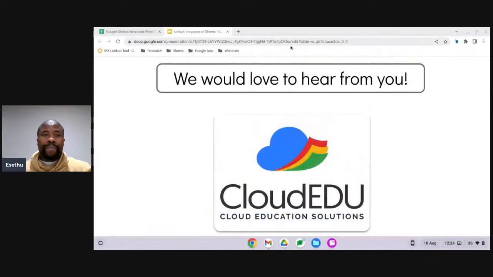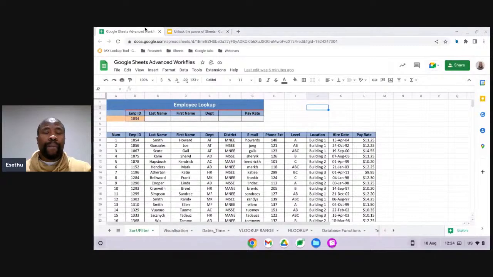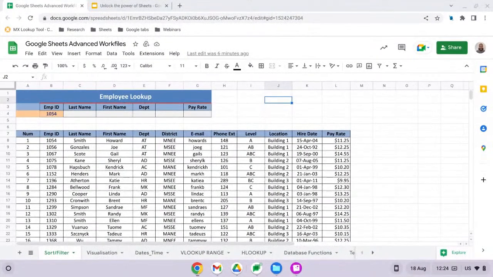With that being said and done, I would like to jump right into what we're here for today. I went online and looked for a well-designed spreadsheet with some randomized information about employees of a company sitting somewhere in the world. What I wanted to showcase is what one can do with a typical spreadsheet and how many different customizations we can do with this particular sheet.